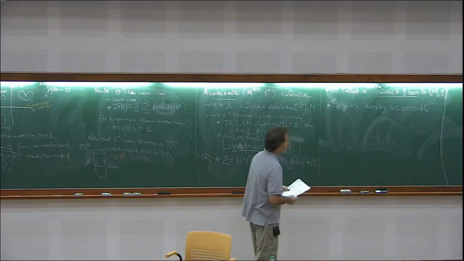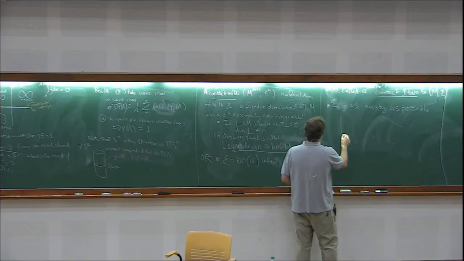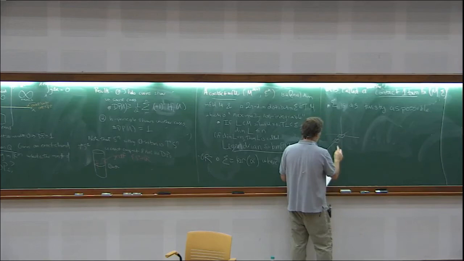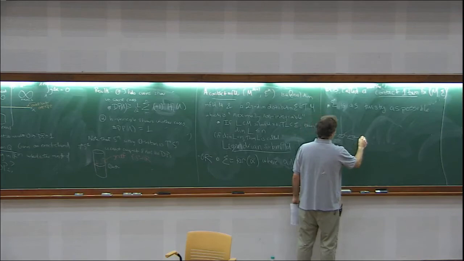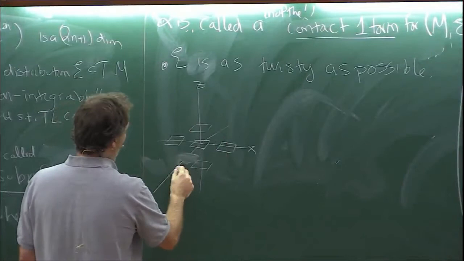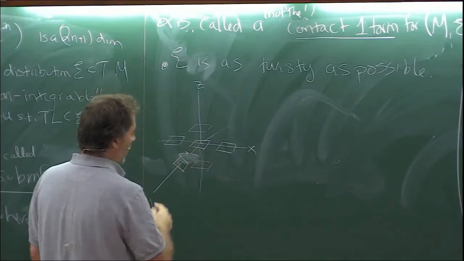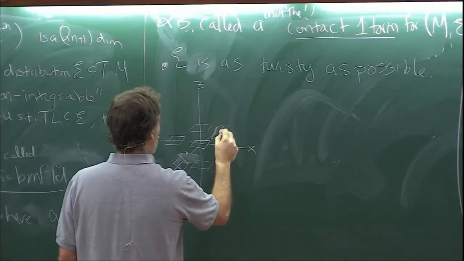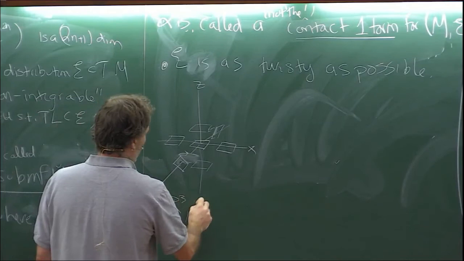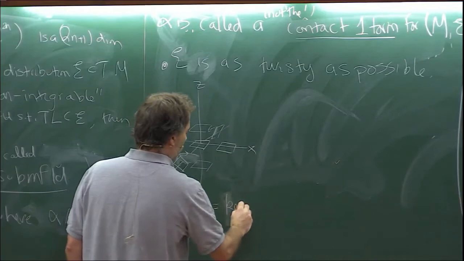Here's something that's worth doing, because I'm actually going to need this. If you've done contact manifolds, you've probably done this standard example where, if this is the x direction, the y direction, and the z direction, I'm drawing the contact distribution planes. It's the same going in x and z, but as you go in y, you start to twist one way going one y direction, and the other way going the other y direction, never actually reaching 90 degrees. So this is called the standard contact structure, which I can write as the kernel of dz minus y dx.